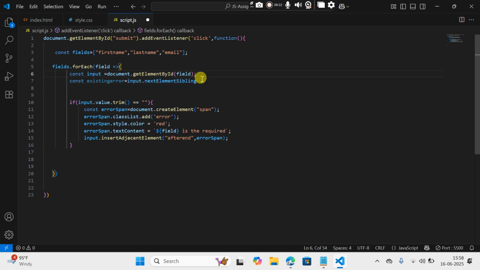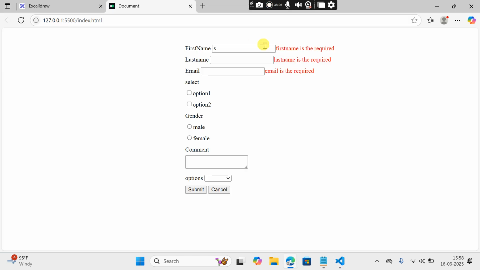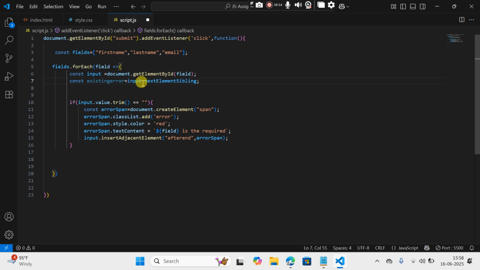We have to check the input, whether the element exists or not. So I use input dot nextSibling.